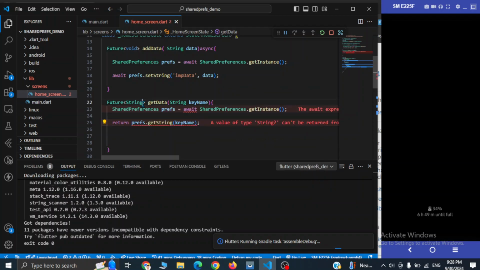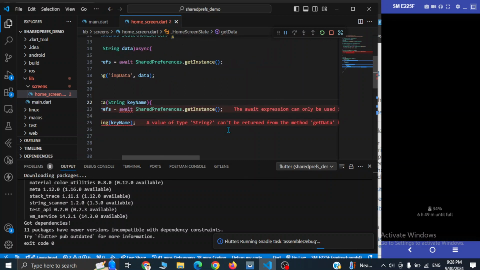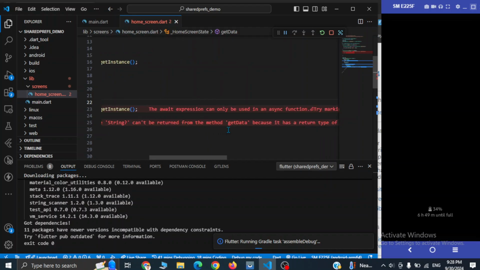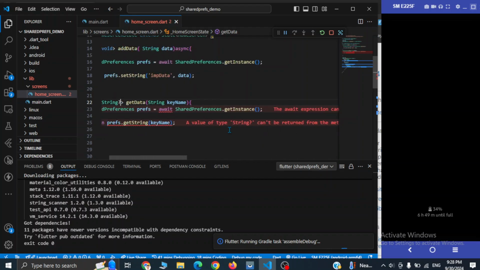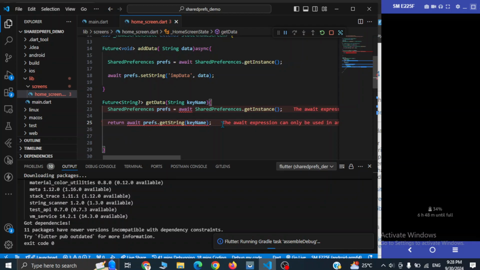So it is not always sure that we will get the data, so it is nullable. A value of type String cannot be returned from the method getData because it has return type of Future String. So we can add something like await, and here we have an issue.